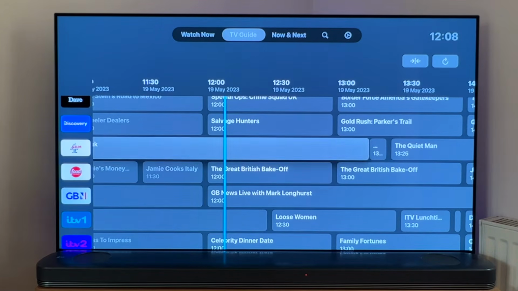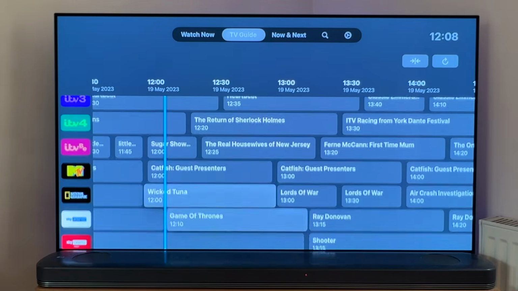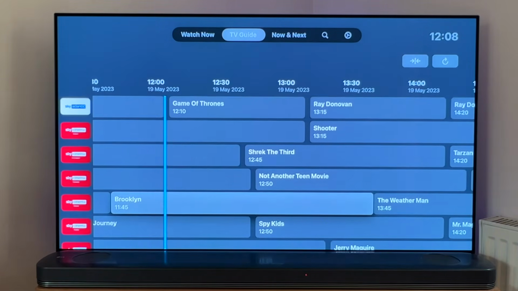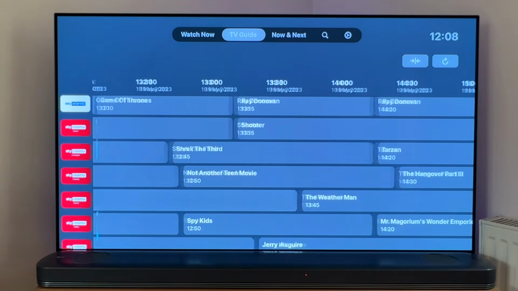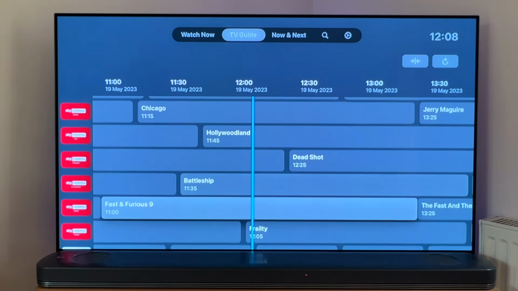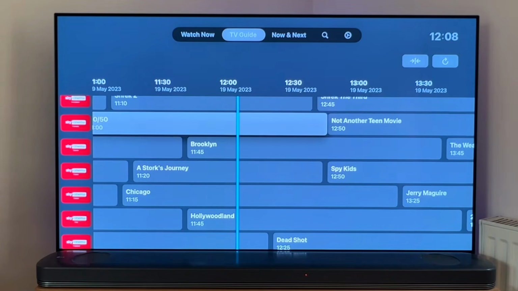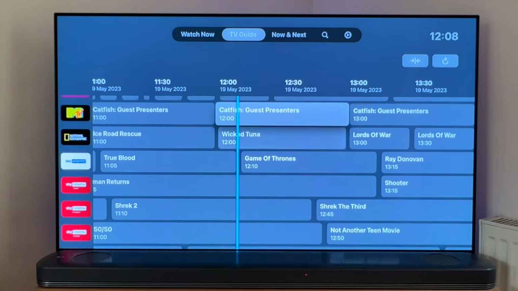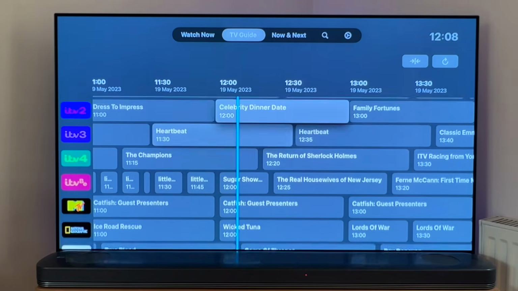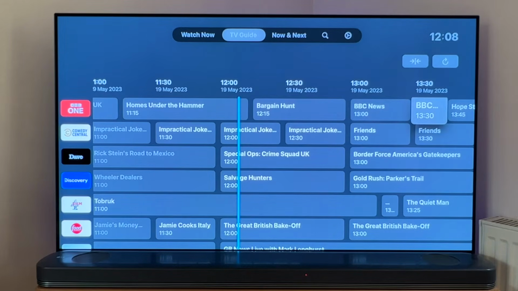But now when you scroll down, one of the updates it's done is it tries to keep you in the center as best as possible, as you can see. Whereas before it was kind of jumping all over the place when you were scrolling down. It's been updated. It's working nicely. Now, when you launch an app, let's say we've got Sky Cinema here. You're probably asking, why are your channels organized in such a fashion? Well, before I get to that, I'm going to show you what it's like when we launch an app.